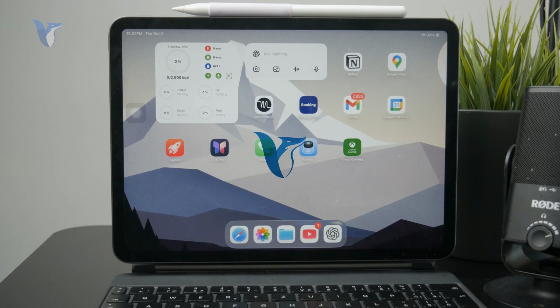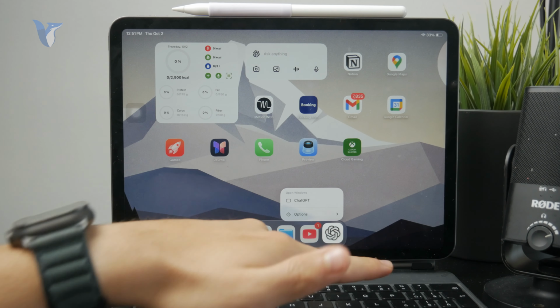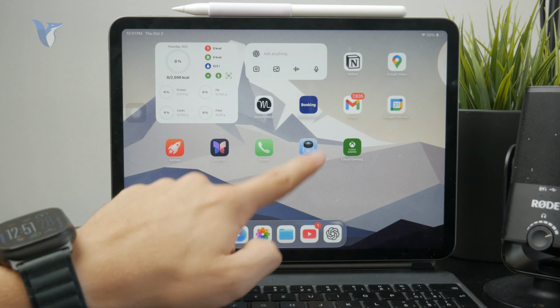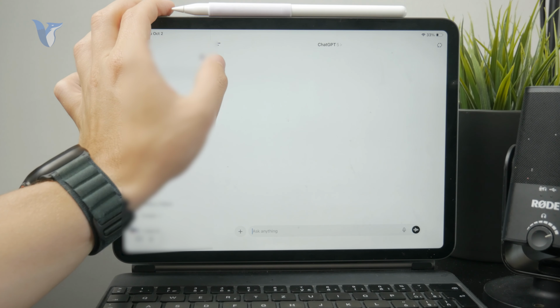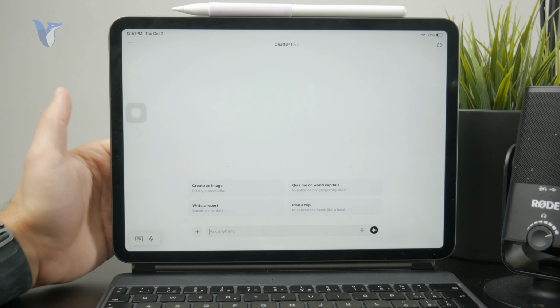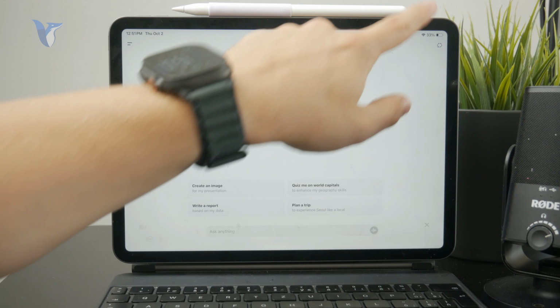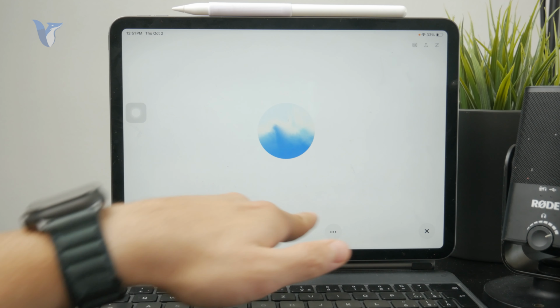So how do you record ChatGPT voice conversation on an iPad using the screen recording? Well, if you really need that, I'm going to explain it to you, but it's not that simple. So you would probably try the screen recording method. Obviously, you can also turn on the microphone while screen recording, but it doesn't really matter as this cannot really be captured through this software.